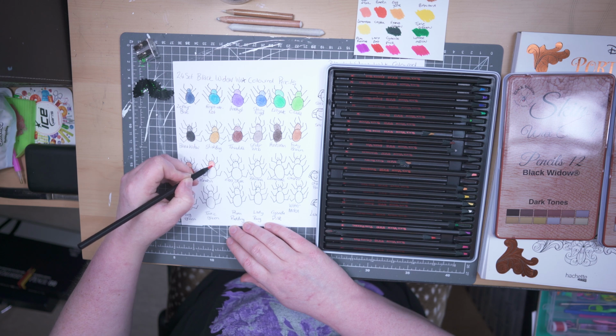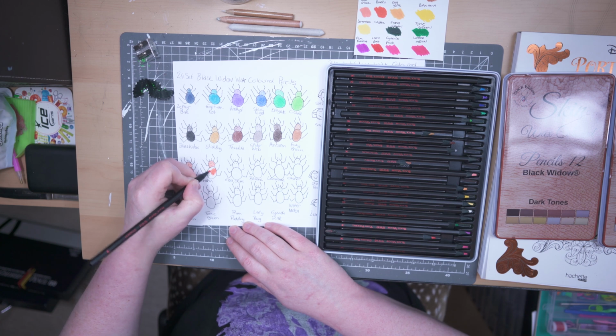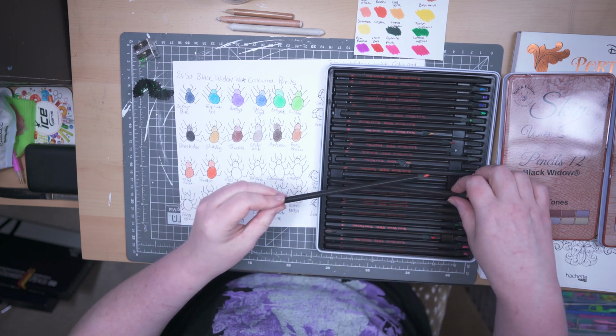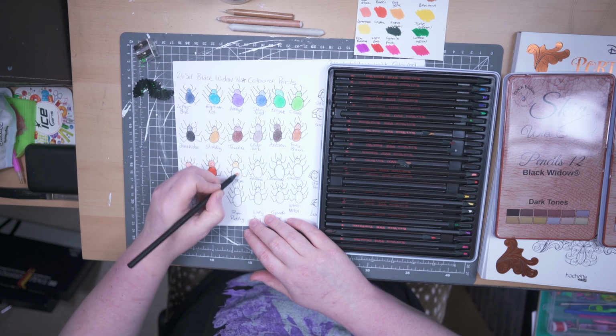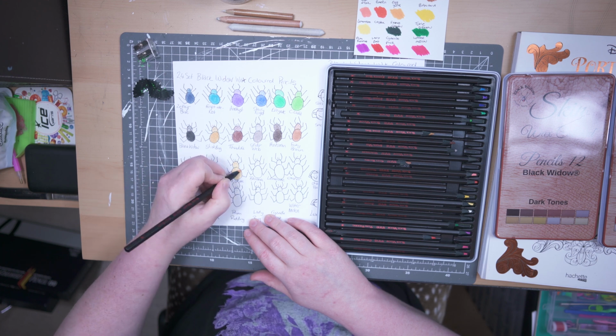Now some bad points of these are the fact that they feel like colouring with an eraser, and as I was layering with them, which I'll show in a bit as well, I've not forgot, there was a limit to how much you could layer. So you layer, brilliant, and then all of a sudden it was too waxy and it gave a horrible effect on the top. So layering brilliant, but there is a limit. Also, when I get to it in a second, when I swatch them, the weird choice of skin tones.